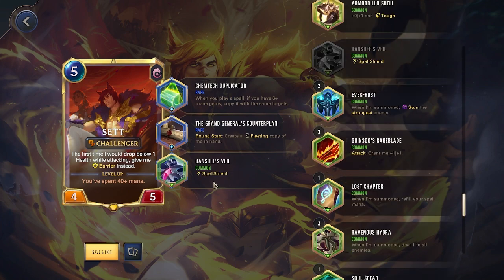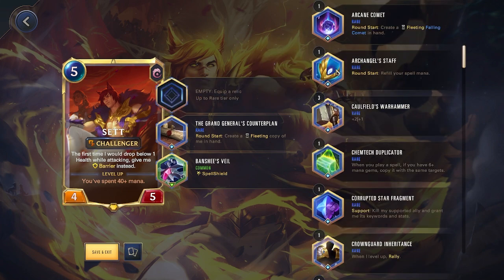Again, Banshee's Veil for that extra protection is best in most situations, but you might also want to switch it out for a Lost Chapter. If you don't have Duplicator, you could swap it out for an Archangel Staff. Definitely not as good, but should still work out rather well for you.